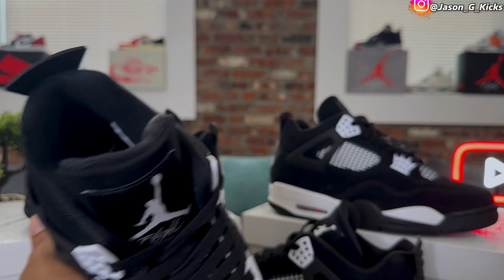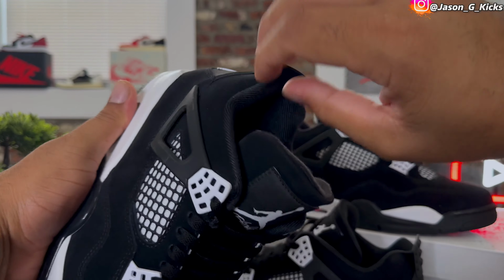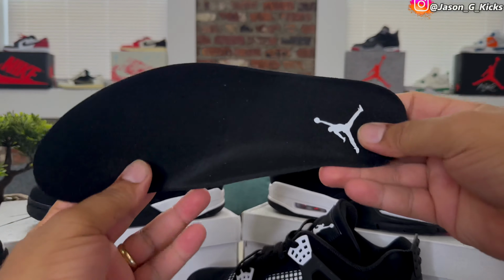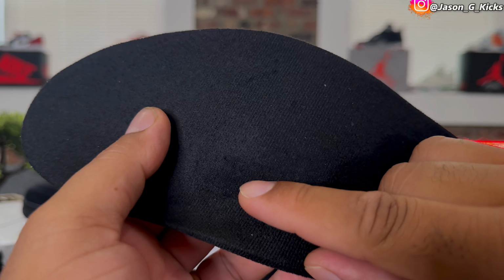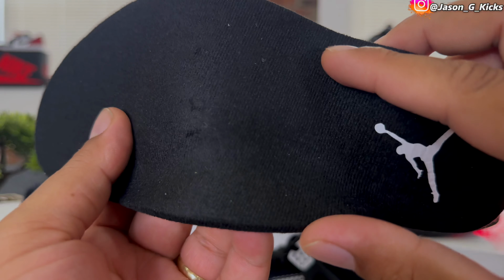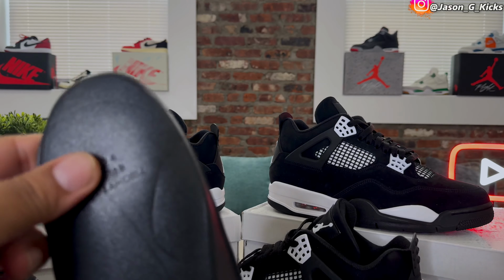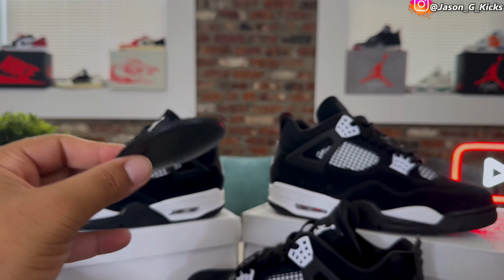So, let me take out the insoles of the shoe to see if I can see something here. Hold on. This is the hardest part, always. Okay, so this is the insole of the fake, and we can see that it's not that clean. You can see this here? They always do these things right here. They are not that clean. This is Dream Cell, supposedly. They use Dream Cell for this one.